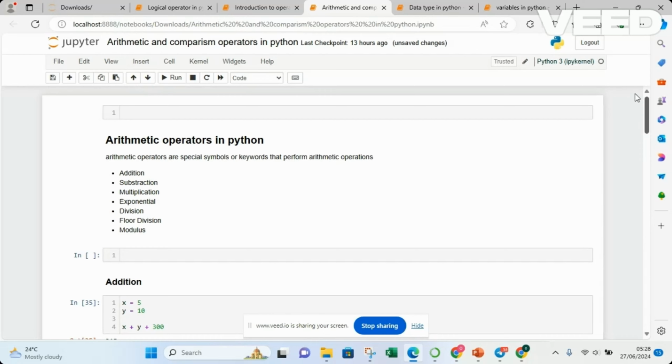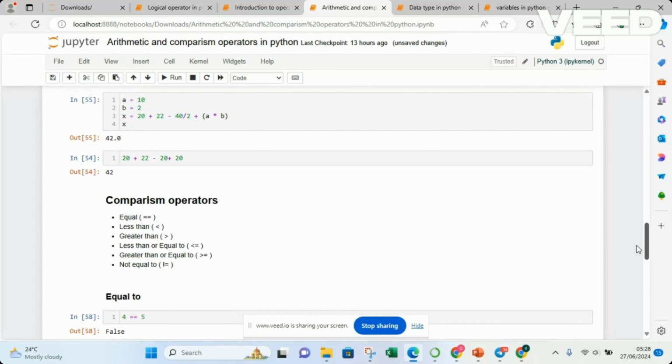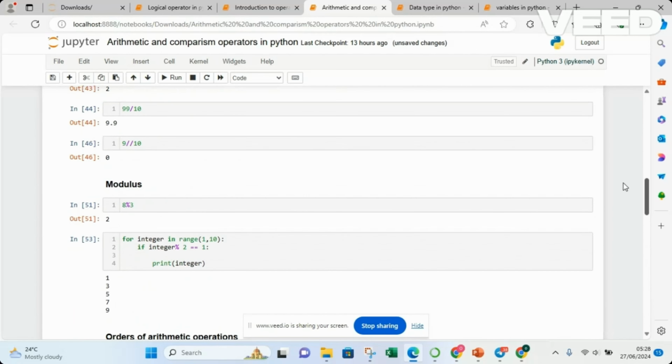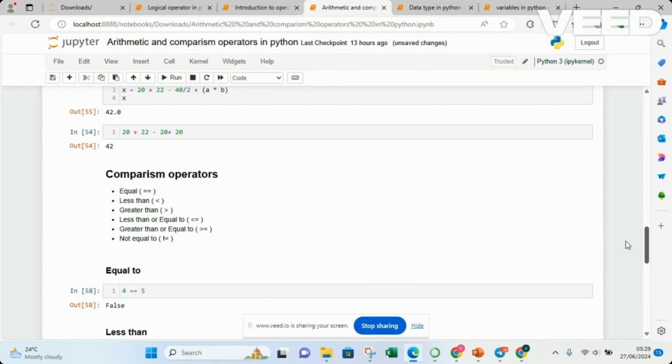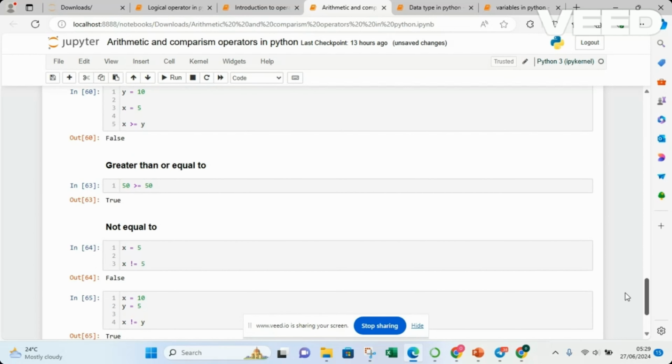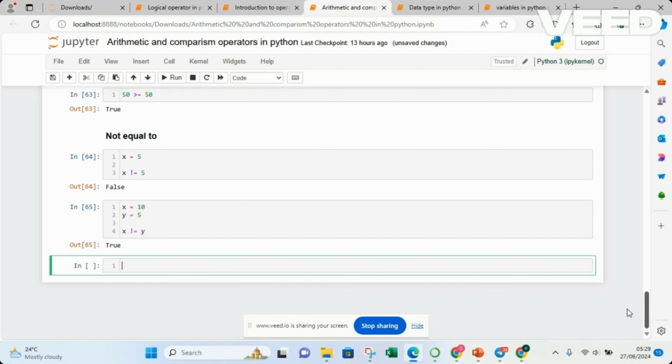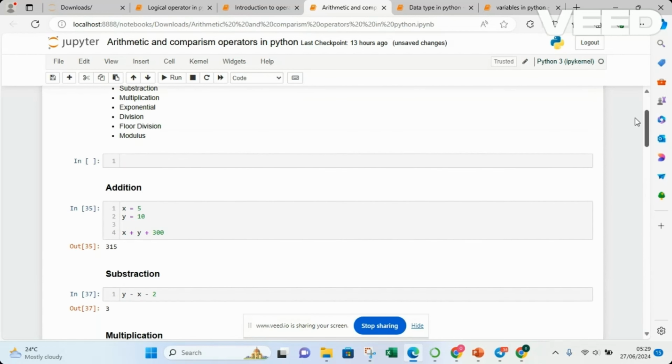So we should try and practice all of these by ourselves using different methods. I'm going to be giving us these notebooks at the description below, so you can download this notebook and also do some manipulations and play around some of these things. It is very, very important.